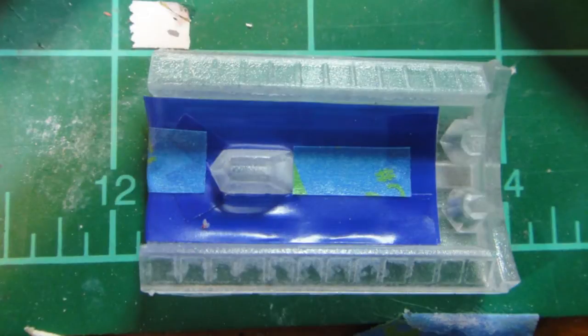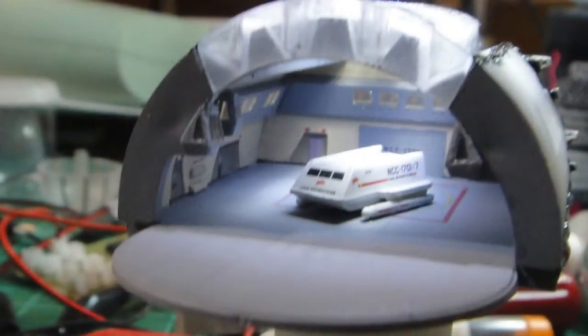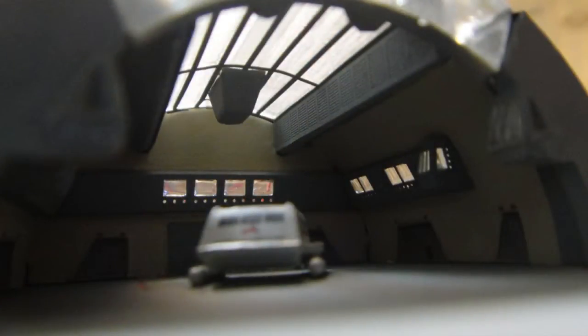I had forgot to mention that I had also gone ahead and masked the clear roof section for the hangar bay, the shuttle bay, and installed the photo etch parts that go in there. There's actually five parts that get attached to the piece. Some detail parts on the sides that get painted a gray color, and then there's the roof structure that gets attached that you can see in this photograph right here. That's a real close-up of that. That provides a lot of cool, really nice detail for the roof section on the shuttle bay.